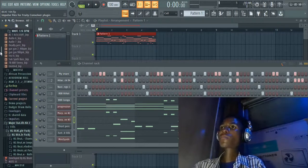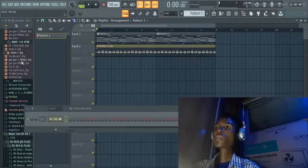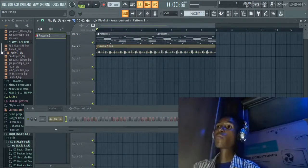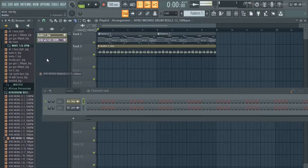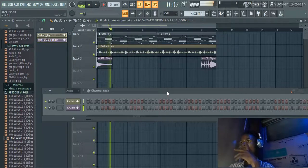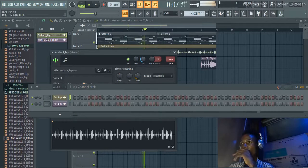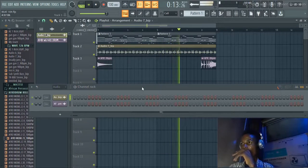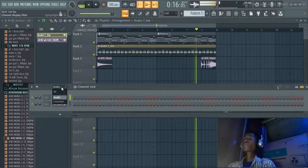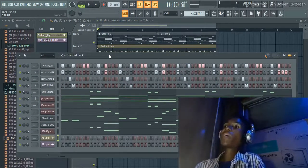The shaker. These are Afrobeat shakers. Okay, now let me add the roll, the drum fill. Basically, you can get what I'm trying to do. The beat has been built. It is not complete yet.